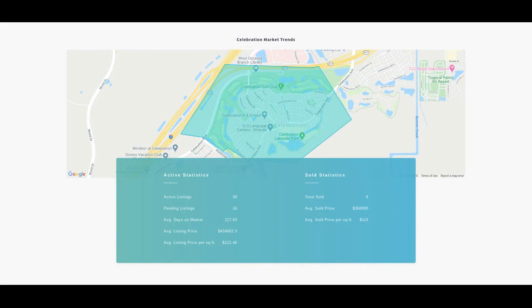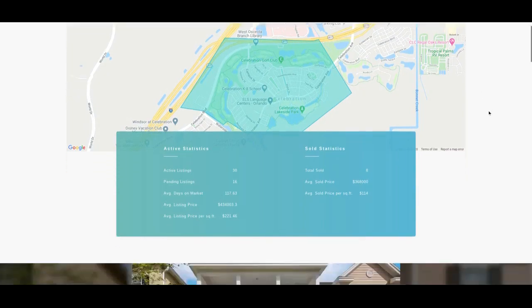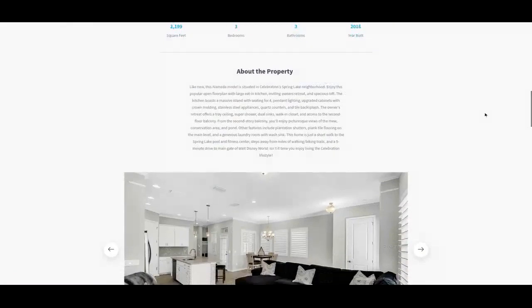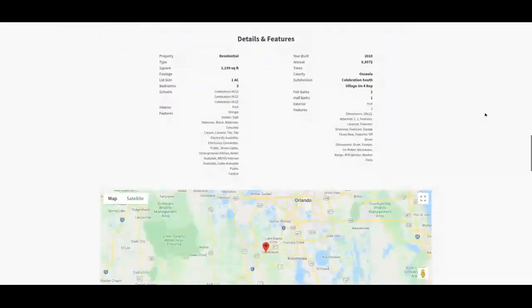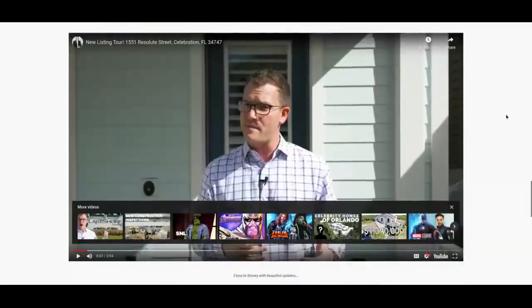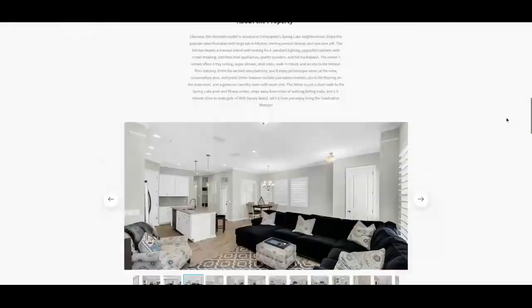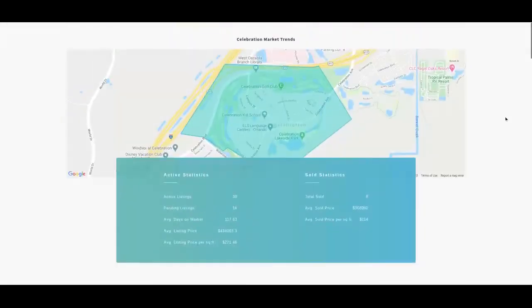advertise it as a digital open house. I will send you another video about creating a digital open house Facebook ad, but I just wanted to show you guys how to make something really beautiful with the different widgets we have for landing pages that will make you stand out, that has all the information that people are looking for in terms of video, market details, and a single property website.